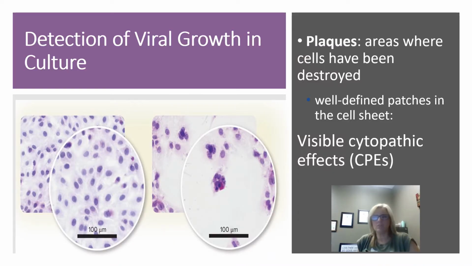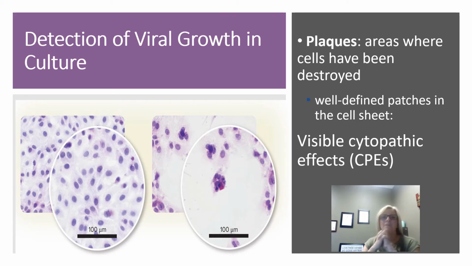So how do we know the virus is growing? All right, and so this example is for things like if we were going to grow a bacteriophage. A bacteriophage can actually be grown on a lawn of bacteria in a petri dish. So one way to see viral growth in a culture is to look for the degeneration and lysis of infected cells in that monolayer. These areas that have been destroyed show up as a clear patch, a defined area, as what we call a patch. And so these plaques, did I say patch or plaque? These patches are known as plaques, P-L-A-Q-U-E, not sure which I said.